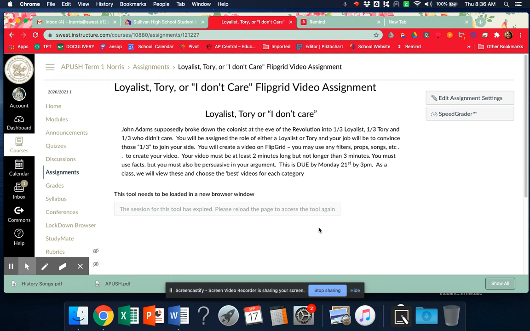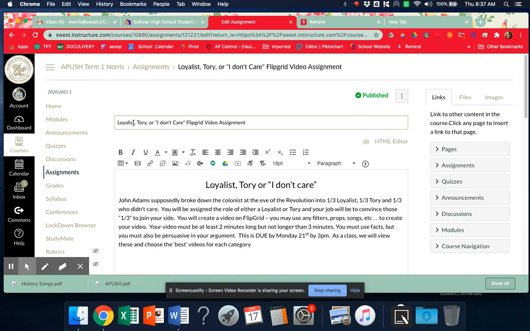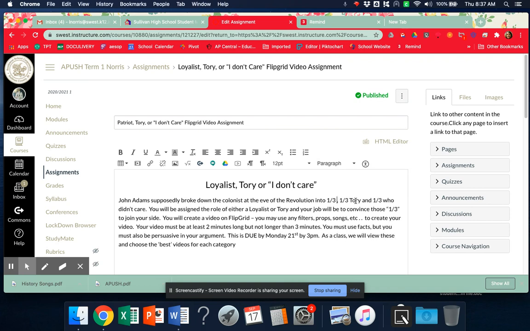Oh my gosh, I got this backwards. Everybody that has an L, oh my gosh. Yeah, I was going to say, it makes no sense. I did this. Okay, everybody that's an L, change that to a P. You're a patriot. Okay, I'm editing my assignment at the moment. Oh, Lord have mercy on my soul. So if you had an L, you are now a patriot. Thank you, Carly. I did this while I was watching a movie.